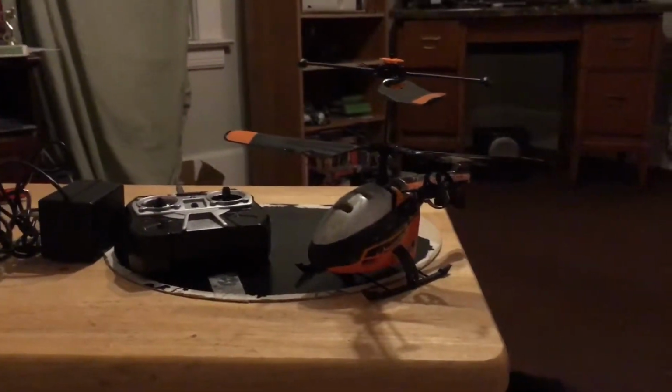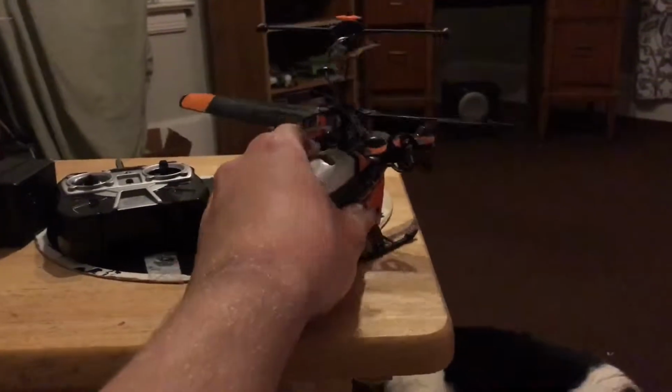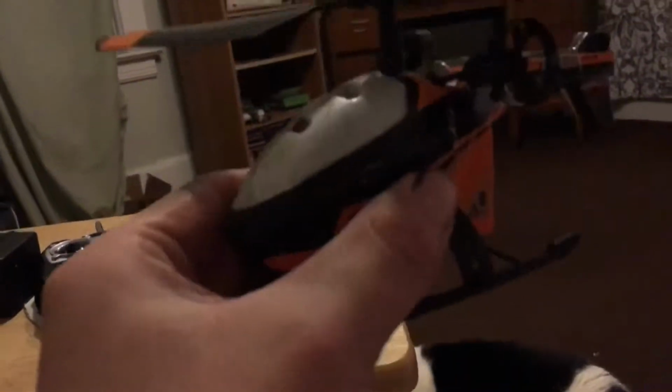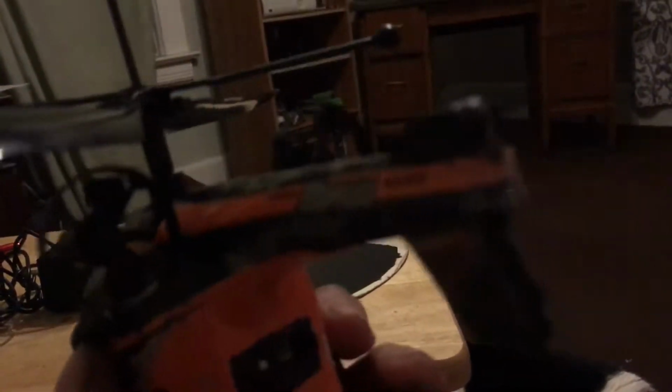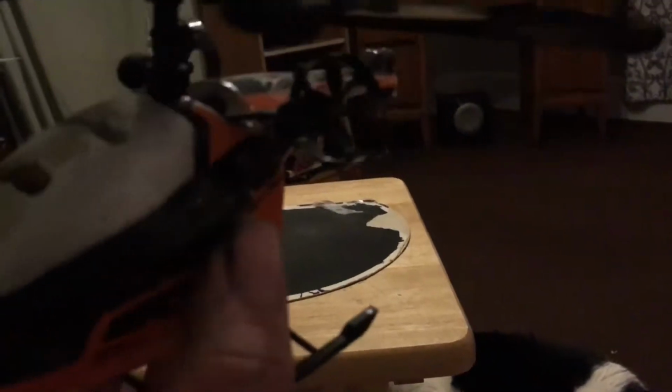Alright, I got everything out of the box here, guys. I'm going to take a quick look at the helicopter. It has a pretty interesting design to it from 2006. As you can see, it has a pretty big canopy here, and then a very small stubby tail section.